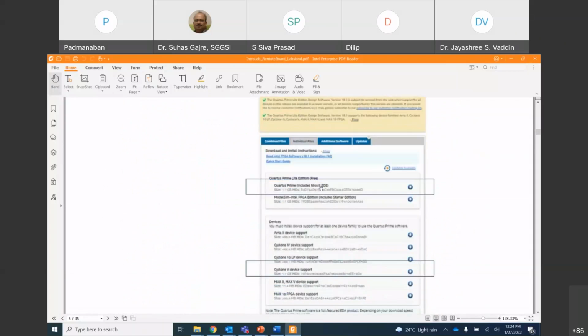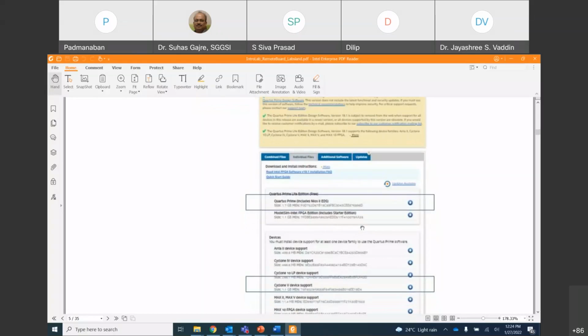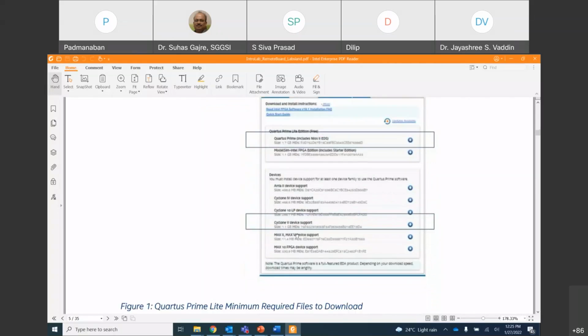If you have not downloaded it, you can refer to the steps here. You can download the Quartus Prime Design software. Especially for this lab, you don't require ModelSim because our intention is not to perform simulation. Our intention is to implement the design onto the board. Therefore, if required, you can install ModelSim, otherwise not required. Since we have already installed ModelSim, there is no point, right? You can have ModelSim, but in this particular lab, our focus is only on the implementation portion. And for this particular lab, we require the Cyclone V device support, where we are going to use the DE1-SoC board. Right, which lab manual needs to be downloaded? I will show that to you, and then we'll go ahead and do the process right now.